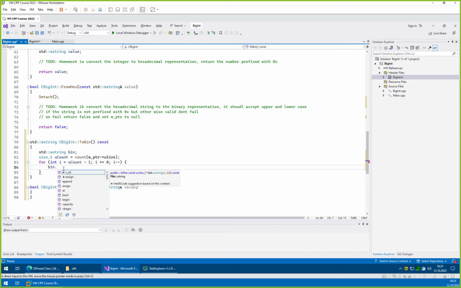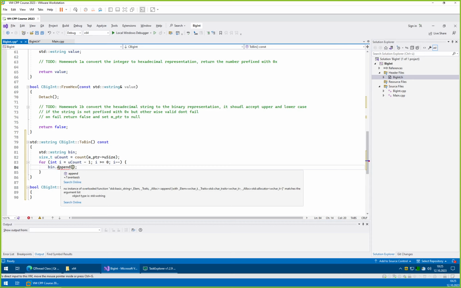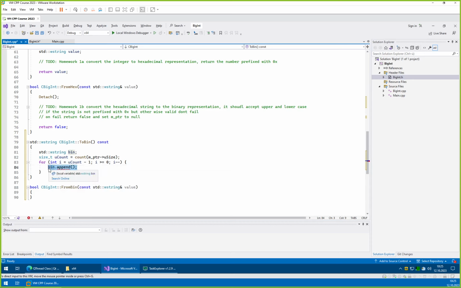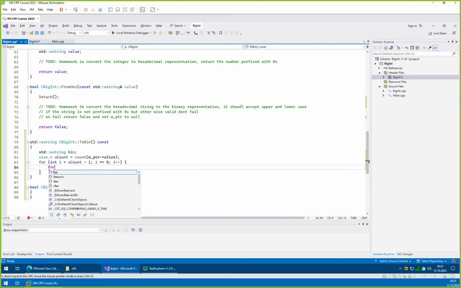Now we append. I'm not sure about this. Well, first we need a second loop to go for every bit of the chunk. We could of course try to use some STL function that converts a number to an already formatted binary string, but where's the fun in that?